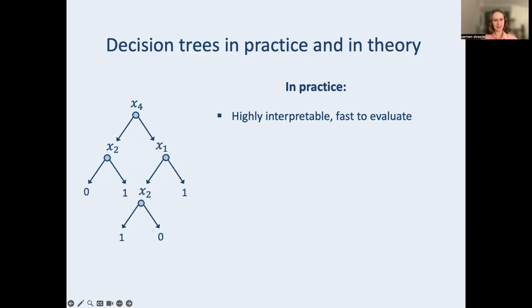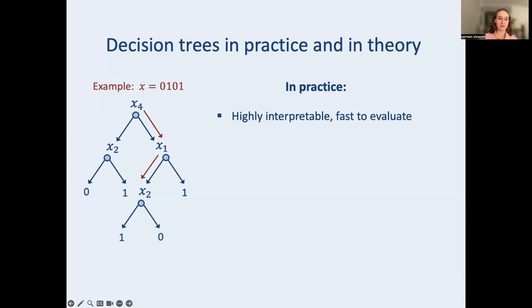And just as an example, for anyone who hasn't seen decision trees before, if we have some example input x equals 0, 1, 0, 1, well, here the fourth bit is a 1, so when we query x4, we'll follow the path to the right. The first bit is a 0, so we'll go left.